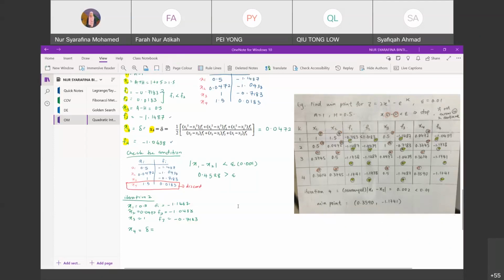Okay, so this is the correct one for epsilon equals to 0.01. So as you can see, the smaller the epsilon, the longer the iteration. But all of the solutions that you obtain here are approximate solutions. Okay, we cannot say that it is right or wrong. This is only an approximate solution where we just need to find the approximate value of the extremizer. Okay, anyone want to share another one?